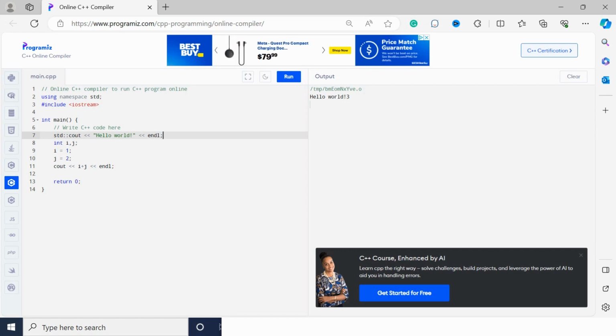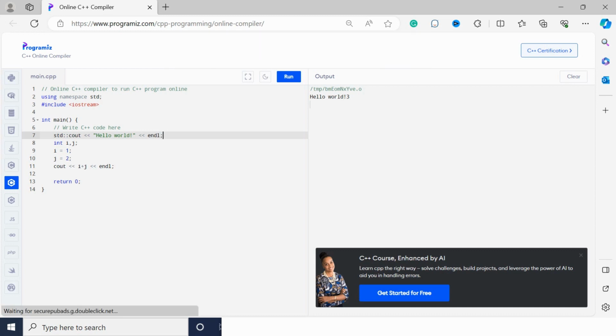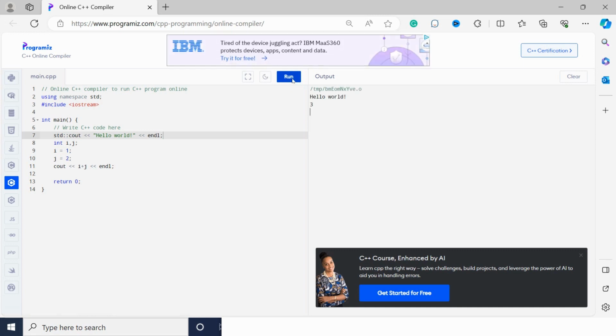And then after that, it's got int i and j. Okay, so it's got two integers. And all we're going to do is initialize those two integers, add those two integers, and output the result. You can see the result, but just let me run it again. Hello world and number 3. Right? This should all be making sense. This should all be very easy for you guys.